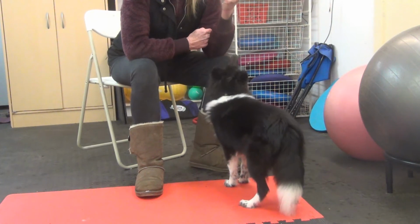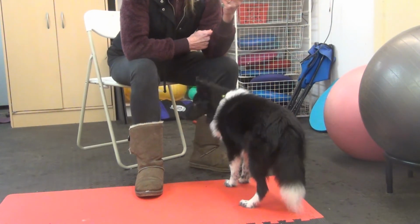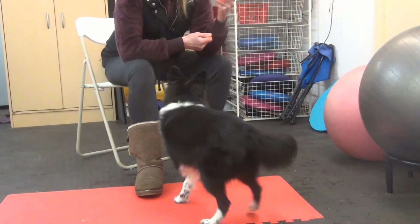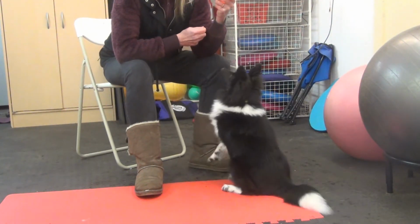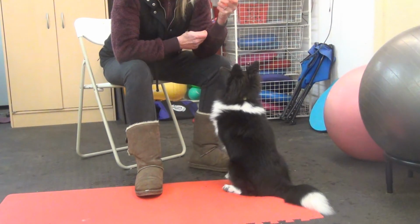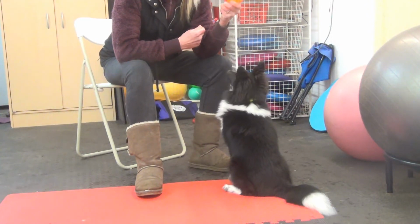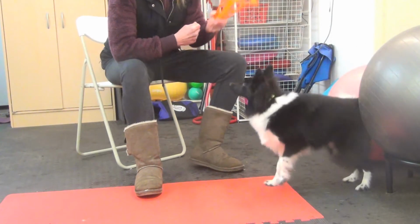And again, I'm only going to reward correct responses. I'm not going to correct incorrect responses because the dog hasn't got a predetermined idea of what I would like yet. So we're just in the infant stage. All I want my dog to do is to place their nose inside the cone. My criteria is just that. No duration, just nose going inside the cone.